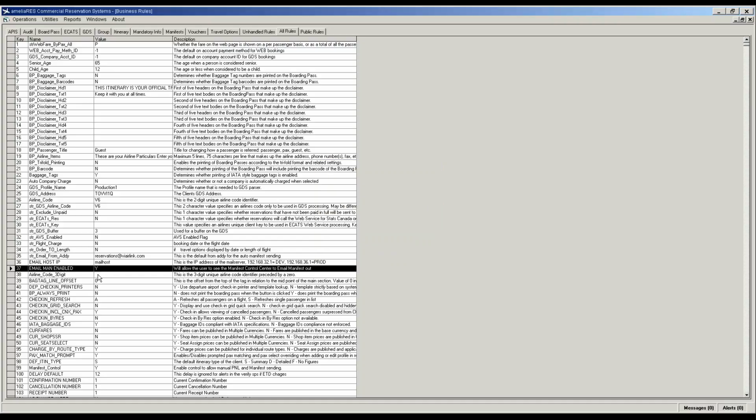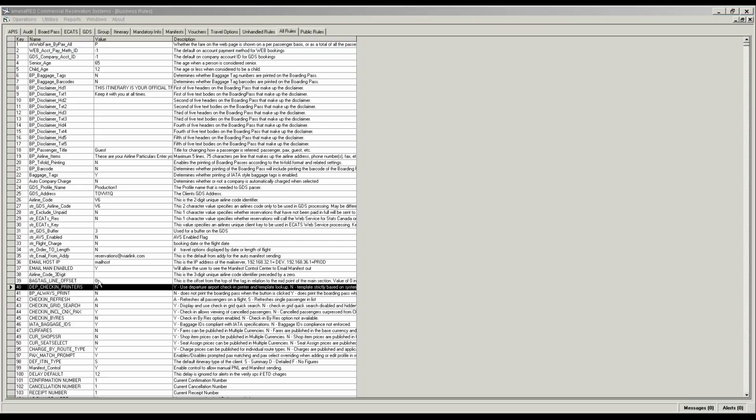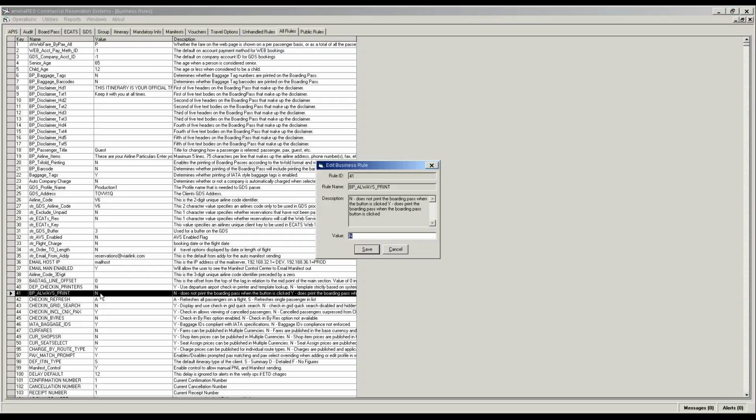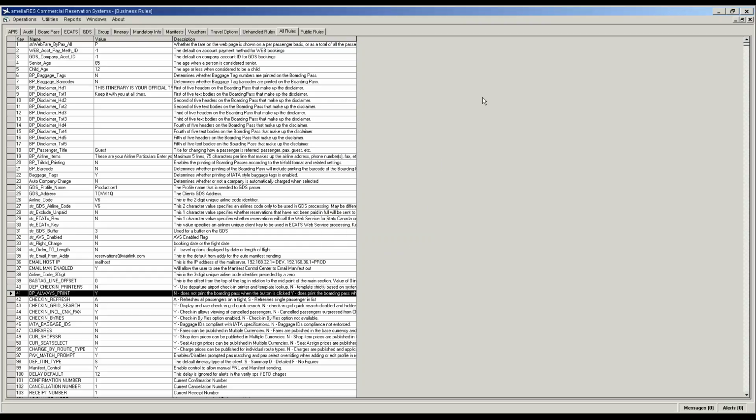Copy of the manifest enabled. Always print the boarding pass, yes. Databases.